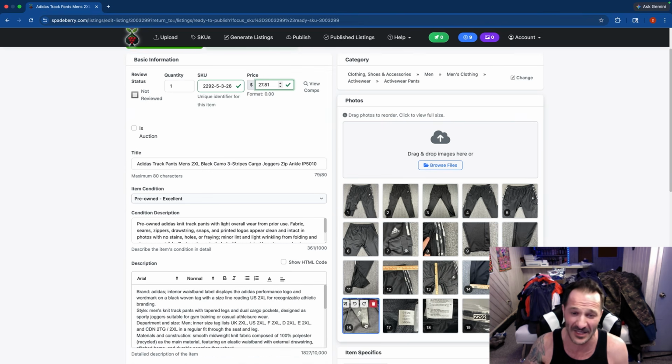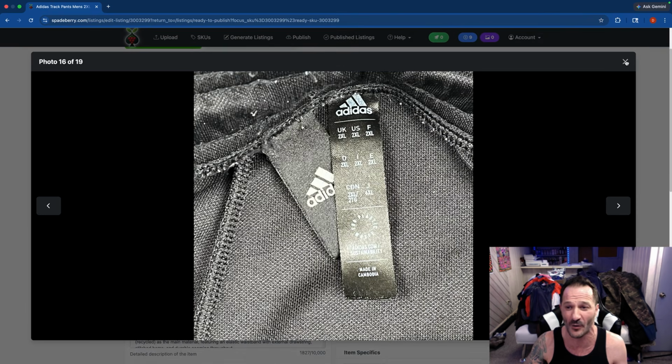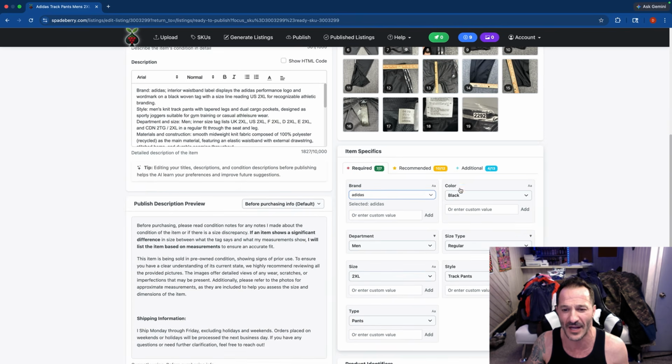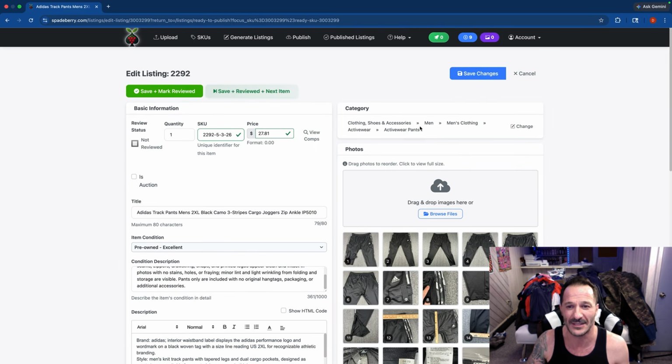It got the size. It always gets the size right, man, unless it's a pair of jeans with 34, 32, or 30. But when it says just one size, 2XL or 1X, it gets this right all the time. Condition is excellent. Sometimes it does get that wrong, but right now, these are excellent. And here is the AI description. It's in excellent condition. The only time I really look this over real good is if it says like good condition or fair, because sometimes it does get it wrong and says something like the stitching is intact, and I'll change it. But for the most part, just a little proofreading. It got all the item specifics right, the color. I just look this over real quick and I save.